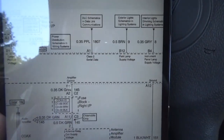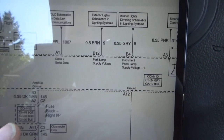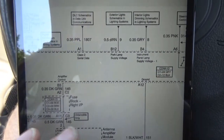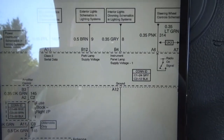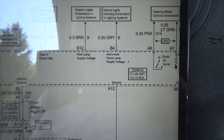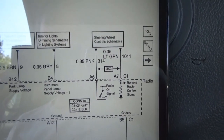And then the purple wire is for the DLC, so that's the data wire. The brown wire is for the parking lamp supply voltage, basically the lights inside the radio. Instrument panel lamp supply voltage is the gray wire. And the pink and light green wires look like they're for the steering wheel controls, which obviously we don't have.